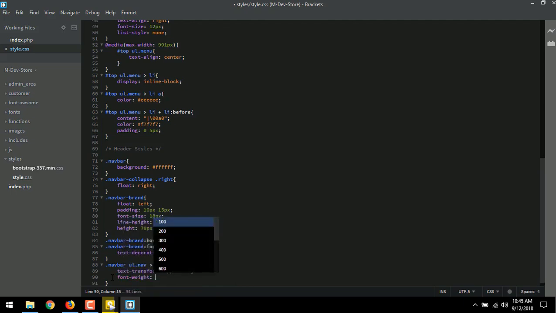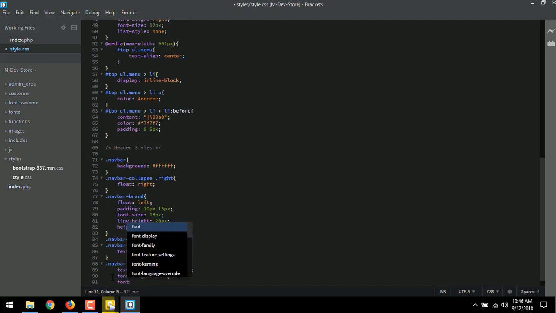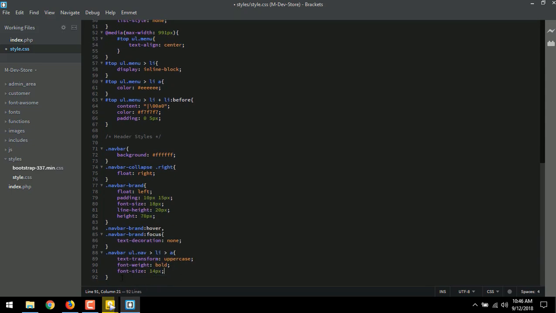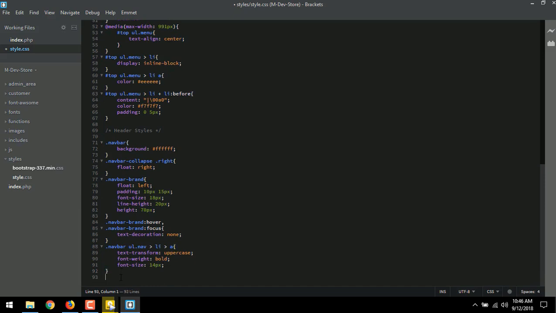Font-weight bold. Then font-size 14px. Next line.